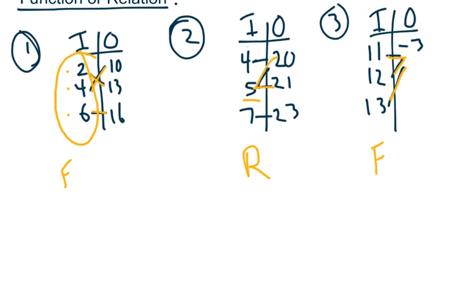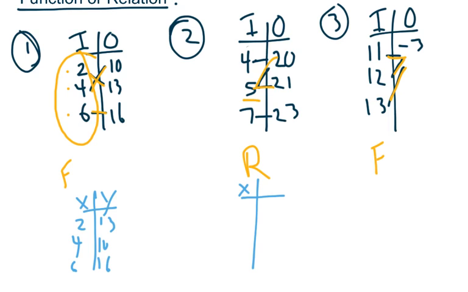And then, just to show you, another way of writing these is with an XY table. It's the same concept. It's just 2, 4, 6, but now we would pair them up: 13, 10, and 16. Here, with an XY table, it's more apparent that maybe this one's not a function because we would have 4, 5, 5, 7. Now we're seeing the same X value pop up twice, but pairing with 2 different things, which would make it not a function and make it a relation.